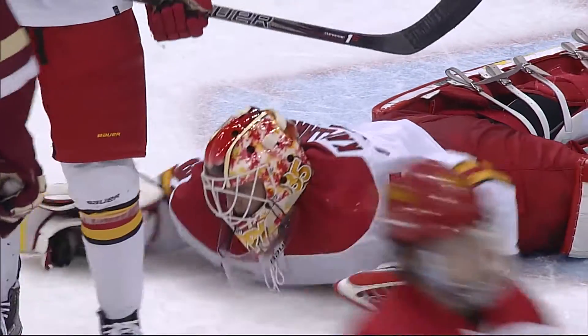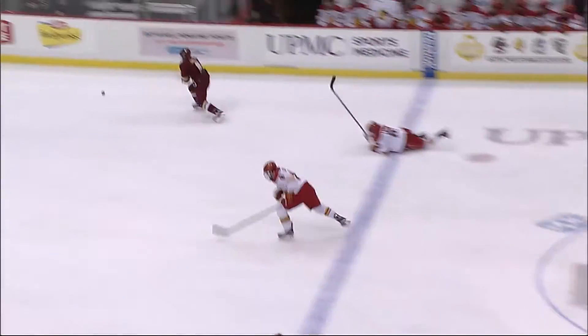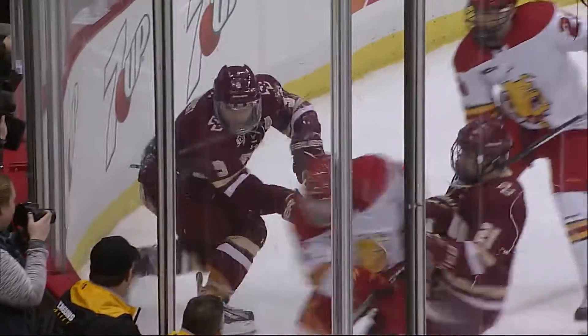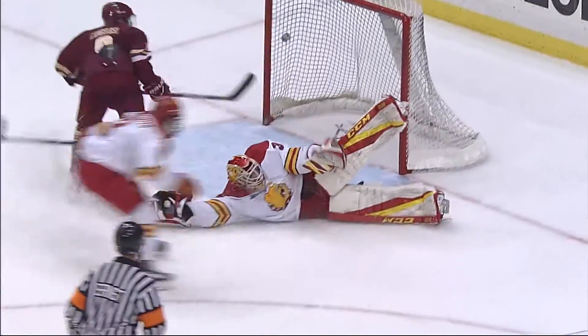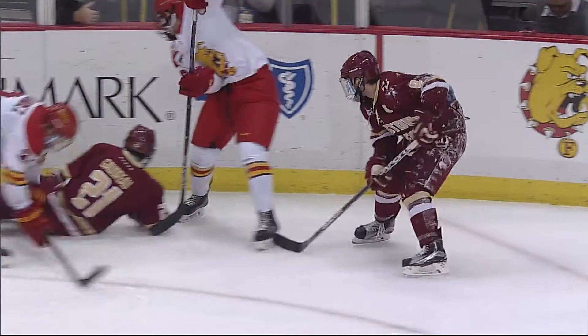Cotton is unabated to the goaltender, but the puck goes through his skates, and here come the Eagles in the other direction. On the far side, Cangelosi unabated. Cangelosi stacking the pads — it's Kappelmaster with another magnificent save. He gave him another one. Cangelosi — not the guy you want on a breakaway — and Justin Kappelmaster stacks him up and makes the stop.